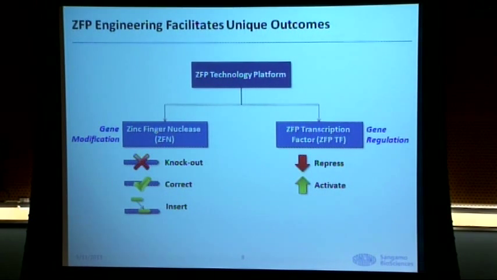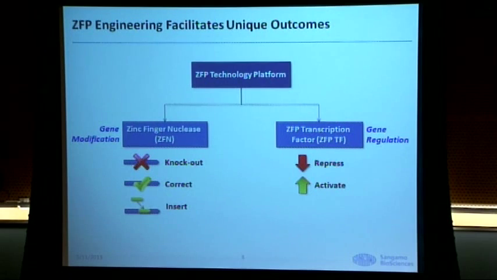And that's really determined by a second feature of transcription factors and DNA binding domains, and that is that they're highly modular. So I can take the DNA binding domain, the zinc finger domain, and I can add to it different domains, be they transcriptional regulatory domains, so activators or suppressors of transcription, or I can add a nuclease domain and actually cut the genome at a specific site determined by the DNA binding specificity of the zinc finger itself.